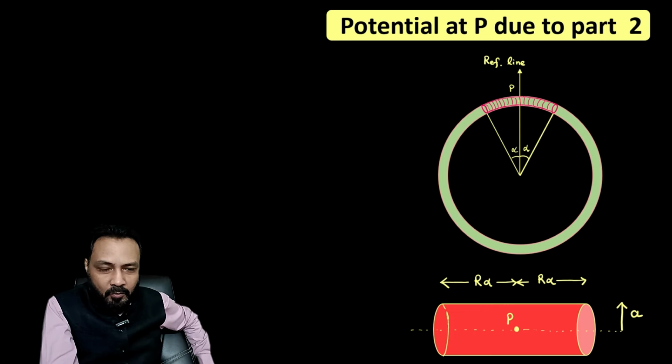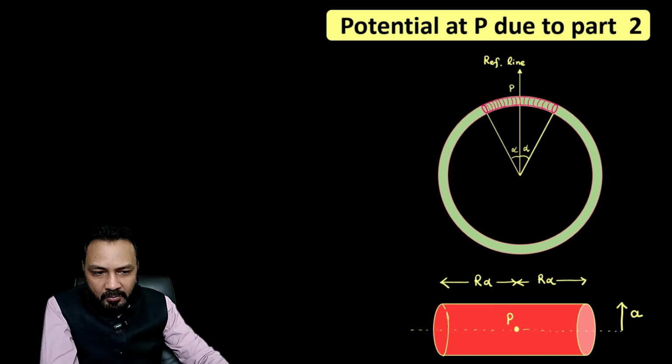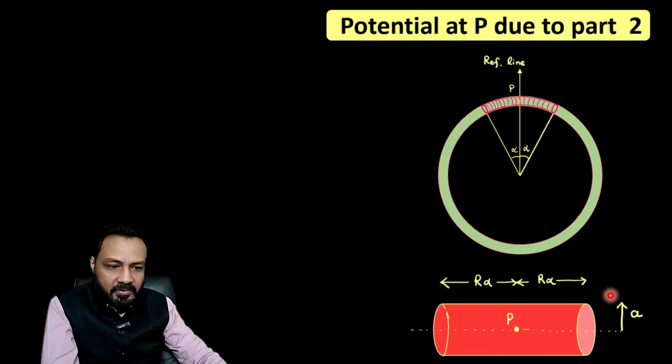And now just recall that this ring is a solid ring. It can be hollow also. So suppose the ring is solid, but this is a conducting ring, so all the charge will be at the surface. So the charge is only at the surface, not in the interior of the material of that ring. So now I will make the elements. Because of this part 2, we have to find the potential at P. So let's go to the next page.